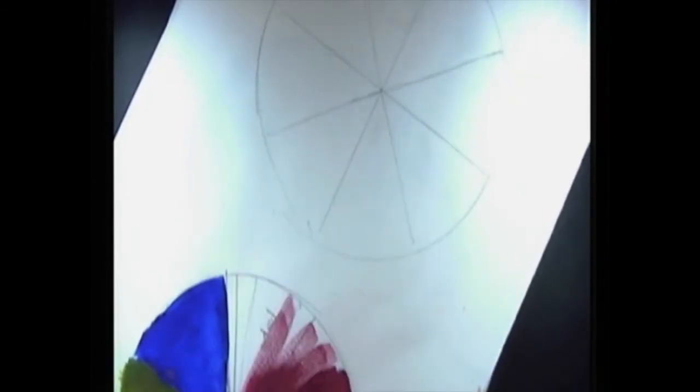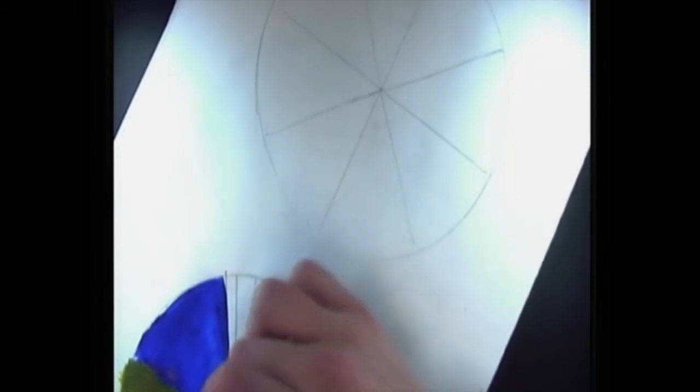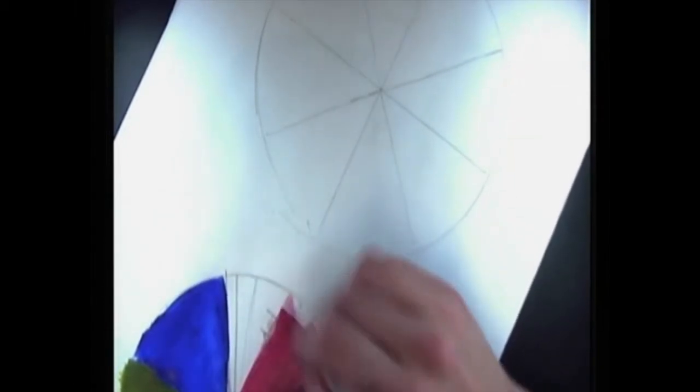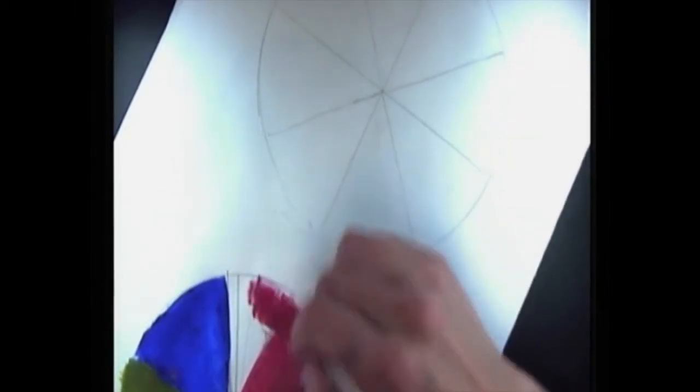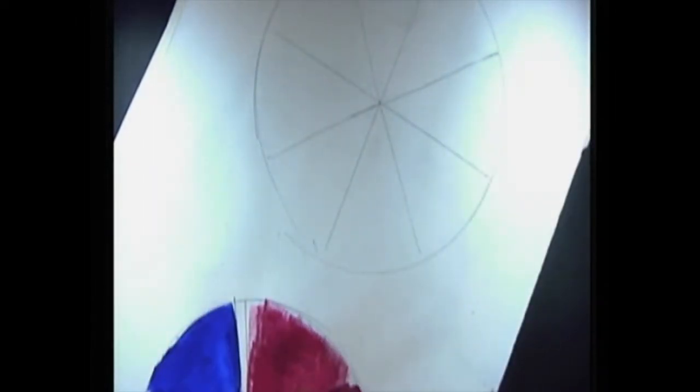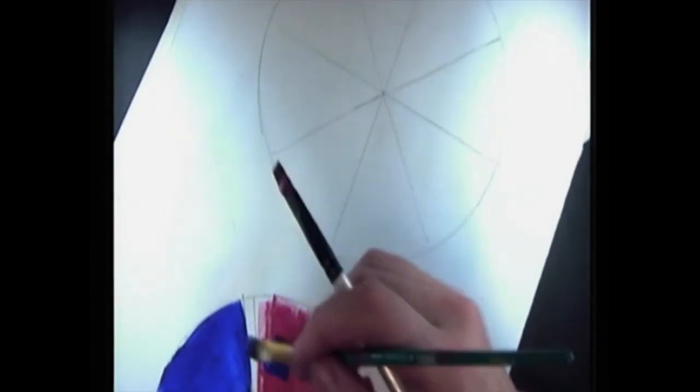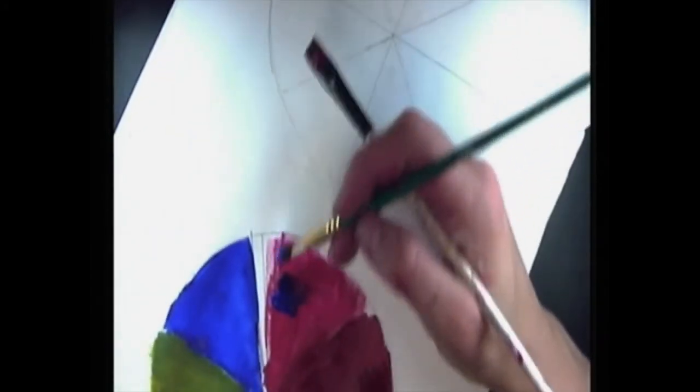So I'm going to take some of that red and move over towards the blue and add a little bit of water to make sure that it doesn't dry out too much on me. Red and blue are pretty close as far as the hue goes, in terms of the depth of the hue, so you really don't need to worry about the one color overpowering the other. In this case you'll see I'm actually mixing right on the surface.